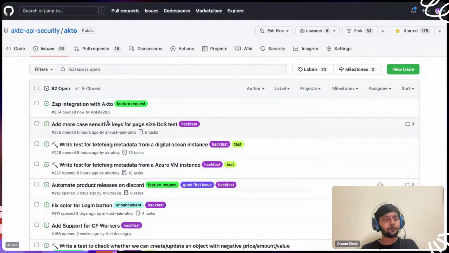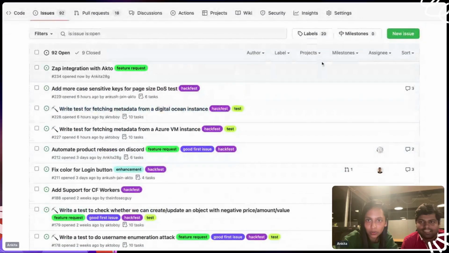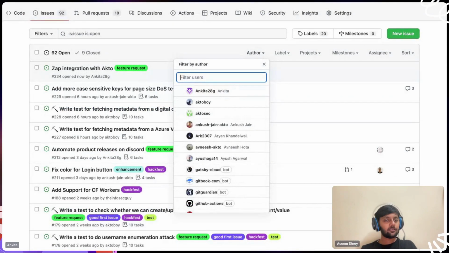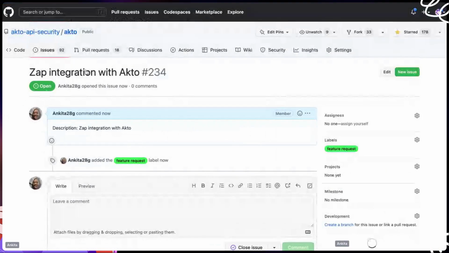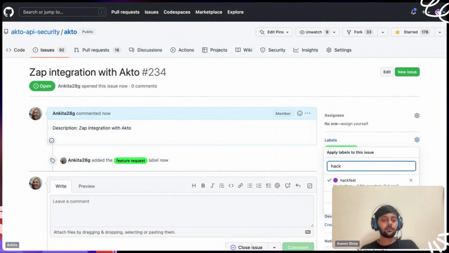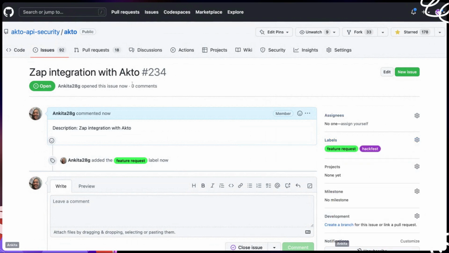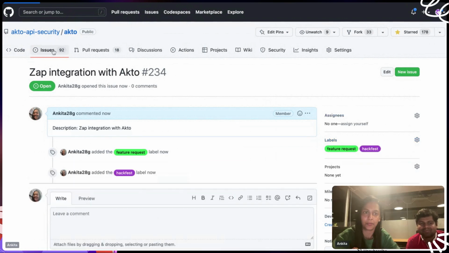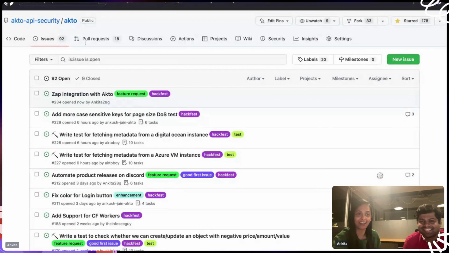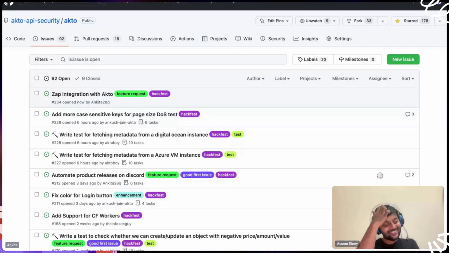So that way people can serve this. We should also add the Hackfest label, I guess, right? Yes. If somebody wants to put it in Hackfest, then why not? Then it is done by someone participating in the competition as well. Okay, makes sense. That integration with Acto for a Hackfest issue is probably too much, like a two months long project. Yeah, I can vouch it's a long one.